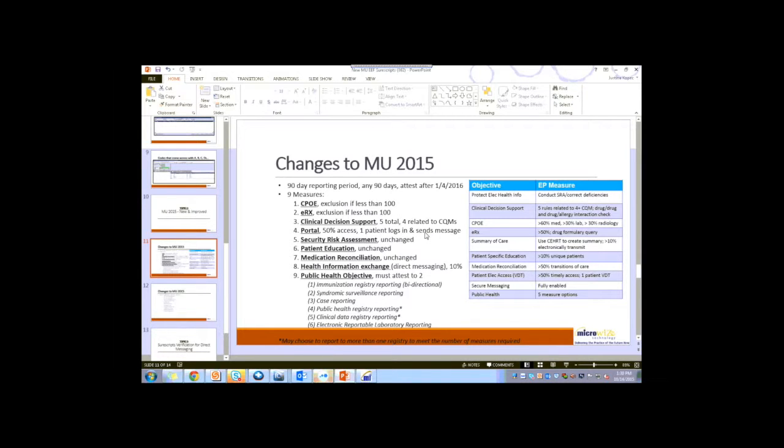Keep in mind, in the future, CMS is going to start raising this threshold. It's just that in 2015, a lot of providers felt that they didn't have enough time to get their patients started with the portal and then have them log in and send a message. So they're giving you a little leeway in 2015, but going forward in 2016 and 17, they're going to be raising these thresholds. So it doesn't mean that just because you got one patient in the reporting period, you should stop there.